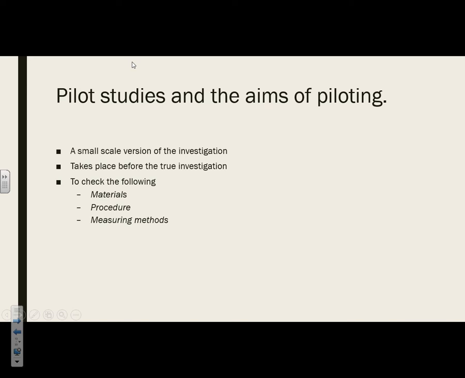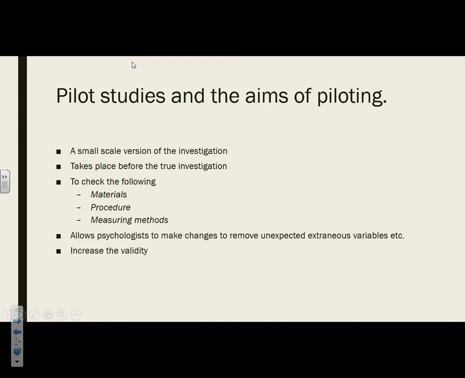Has it found a ceiling effect? So does absolutely everybody do brilliantly? So it doesn't make any difference. Everyone scores 100%, or through the floor effect, can nobody score any points because it's too hard. So you can change all of those. It allows psychologists to make changes and remove unexpected extraneous variables. It increases the validity of future studies, so it saves you wasting money on funding, and it makes sure you can make sure your study is valid before you conduct it.